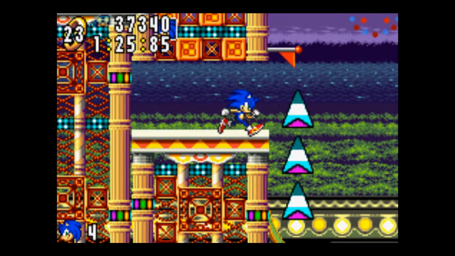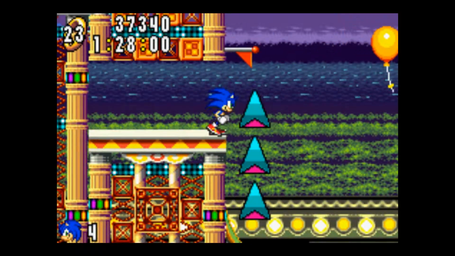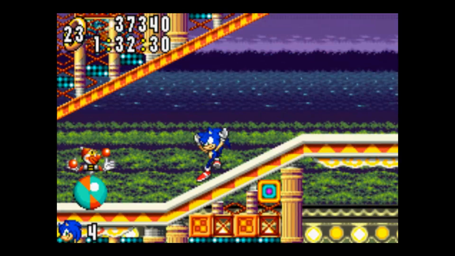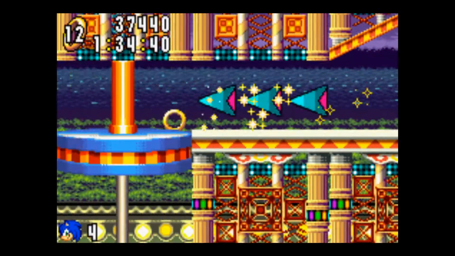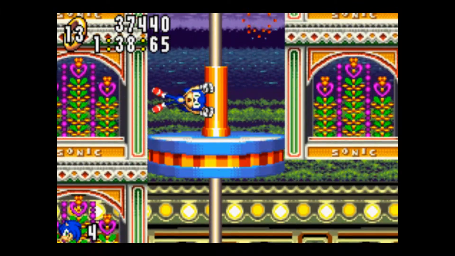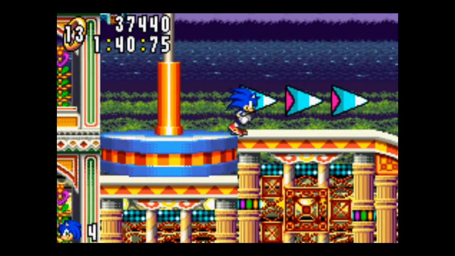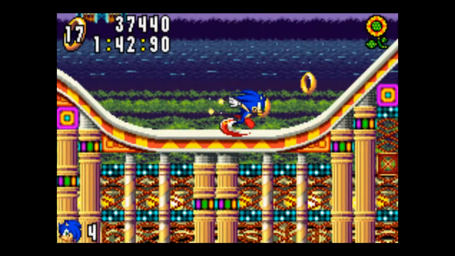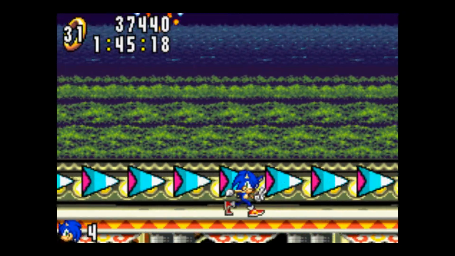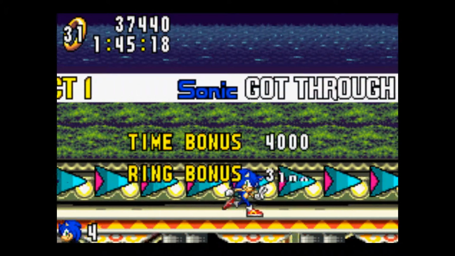Also, Knuckles can use hand-to-hand combat like in the Sonic Adventure games. Wow, which is actually really awesome. Anyway, I just beat the fifth act. Let's move on.